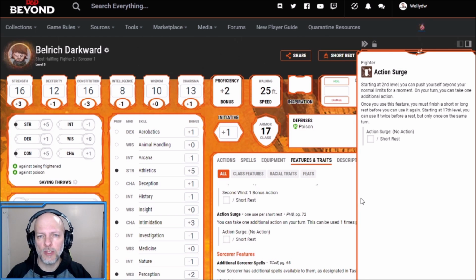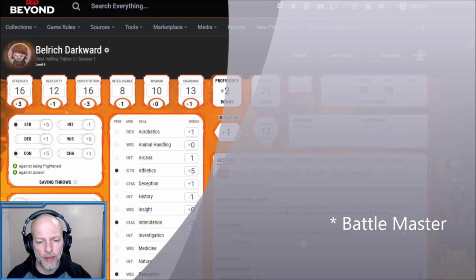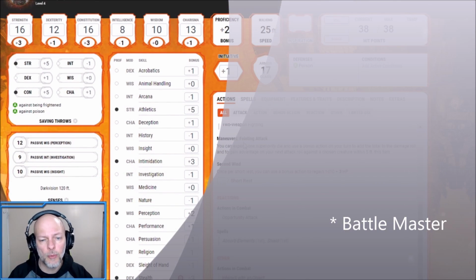Let's jump up to level 4 character, and we're going to get our fighter archetype as our level 3 Dippin' Fighter. So Belrich Darkward is now 4th level character. We're taking our 3rd level fighter, which means we get to choose our fighter archetype, and I have chosen Battlesmith. So if you're not familiar with Battlesmith, we get 2 abilities.